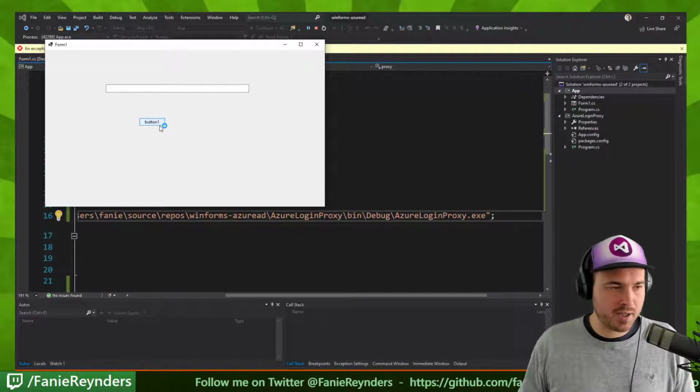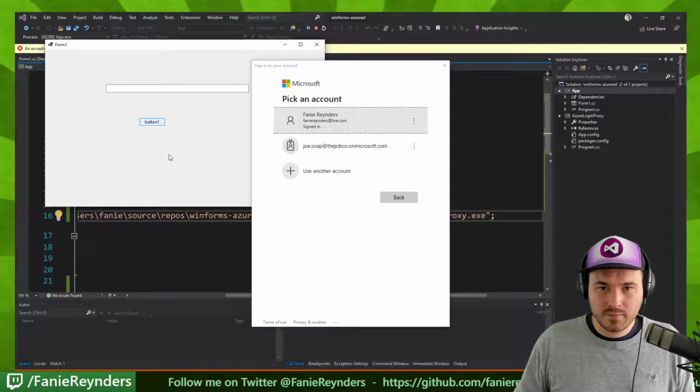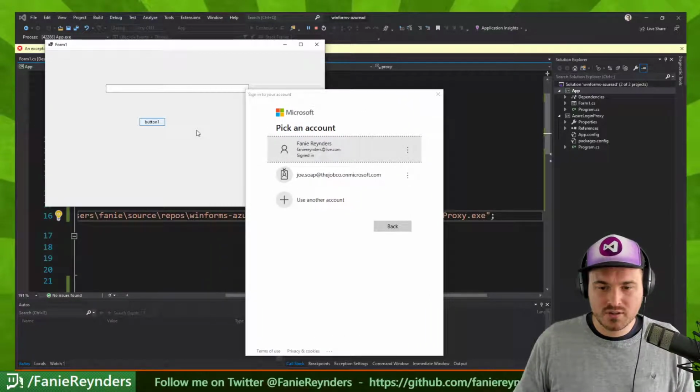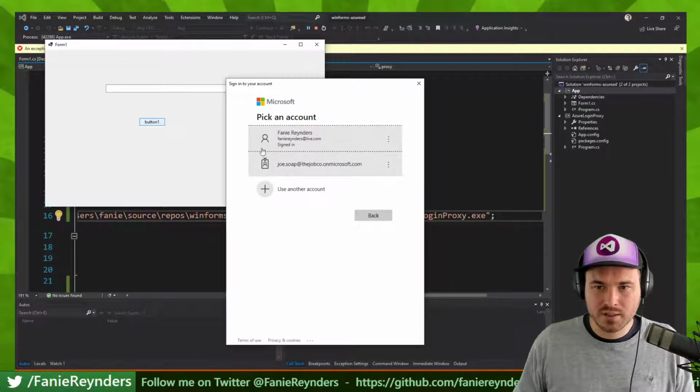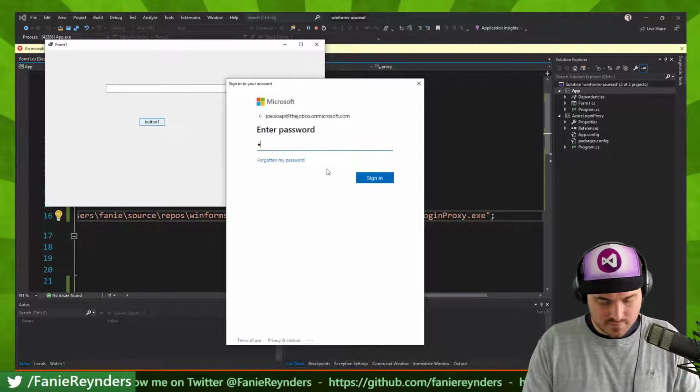So this is my .NET Core application. So when I run this, that will pop up. It's still not modal though. We'll figure that out. And I click there. I'll log in.